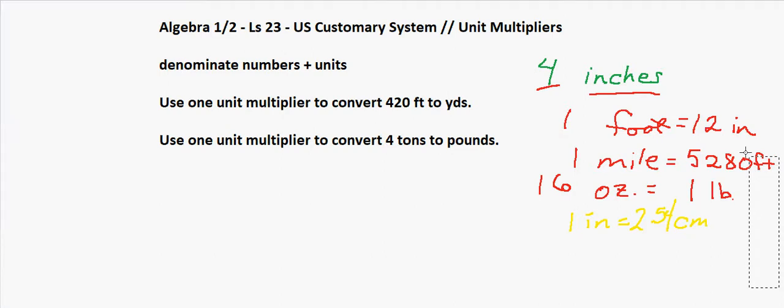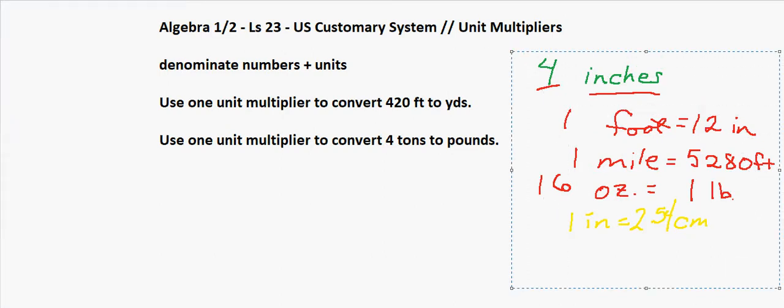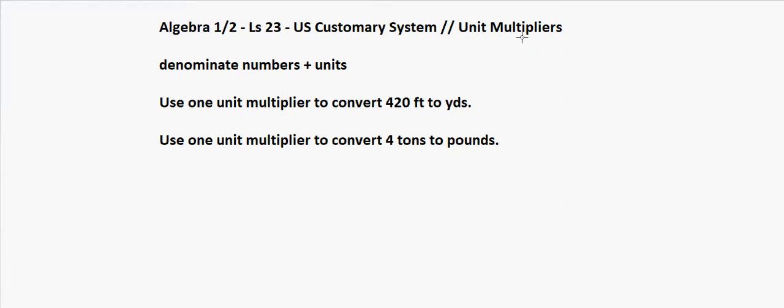Now, let's just do a couple of what we call unit multipliers. Using units to convert, and we multiply. We use the operation of multiplication for this. First one is our first example on page 79. It's not too bad. Use a unit multiplier to convert from feet to yards. Remember, the first step is to write what you're starting with. Don't start converting yet. I want to show units in my operating, and to start out here, let's show it over 1 so that everything's over 1. You can show multiplication that way.